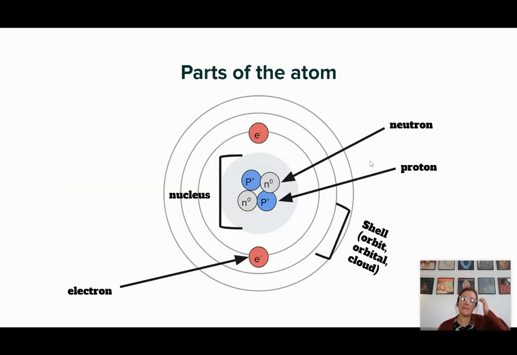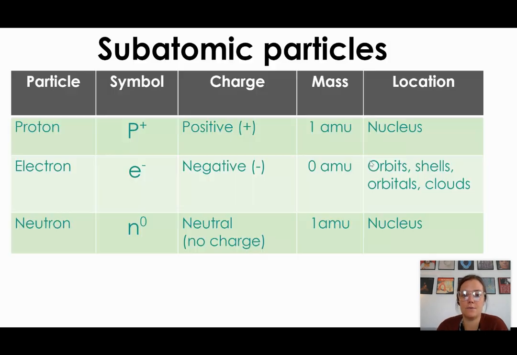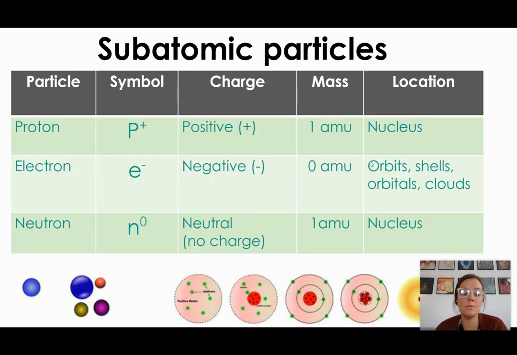So we have these parts of the atom, okay? The nucleus is where you can find the protons and the neutrons. The electrons are in those shells or orbitals or clouds. And so this is an important chart to make sure that you are feeling really good about. The protons, you'll see them signified as P, that makes sense, proton, and then with a little plus up to the right. And what that signifies is the charge of a proton. Protons are positively charged. They contribute a positive charge to the atom.